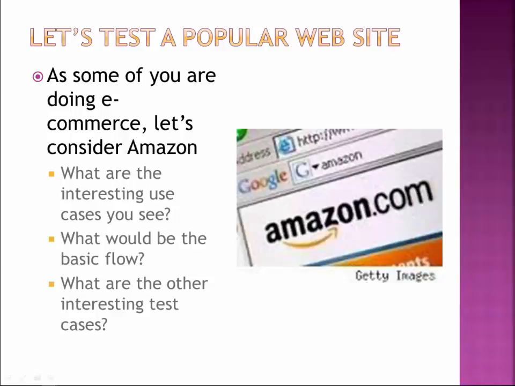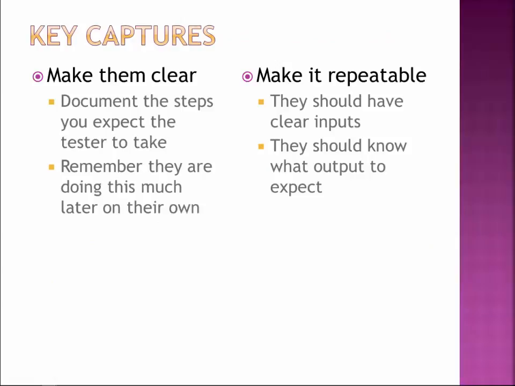And so what I want you to do, the key captures out there, is within the steps you're going to capture, you want to make them very clear and explicit. So telling a user exactly what to type in. And then you want to try and remember that they're doing this later on from you, and so they need to know what your expectation was from that thing. Now, it might mean that the test is not going to perfectly work every single time. You might add something into the cart, and that thing might not be available to buy later on. That could change, but the expectation is it would be at that point in time.